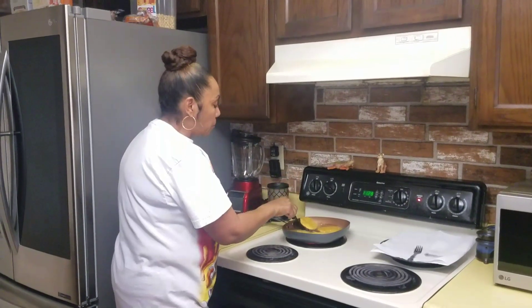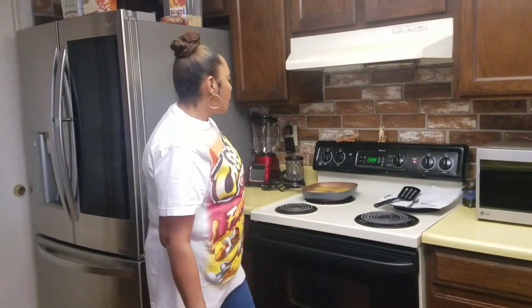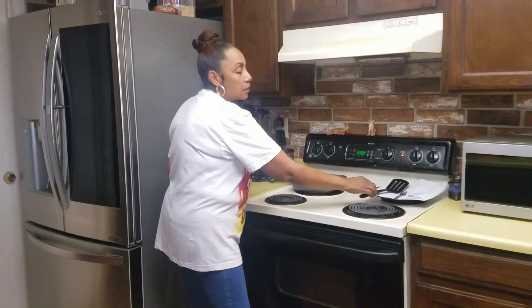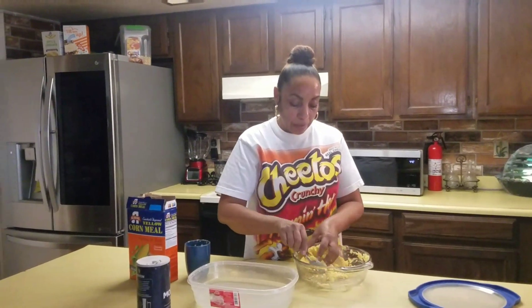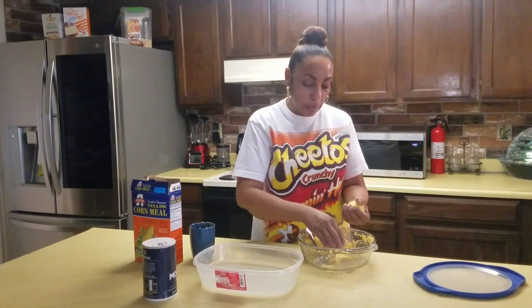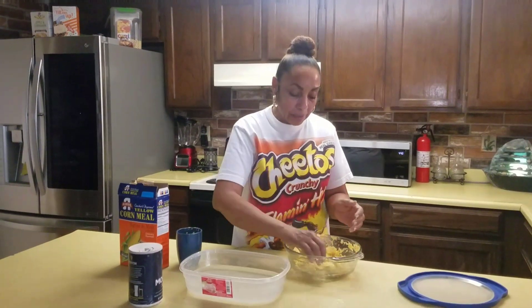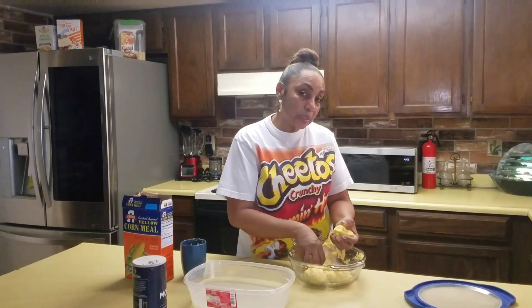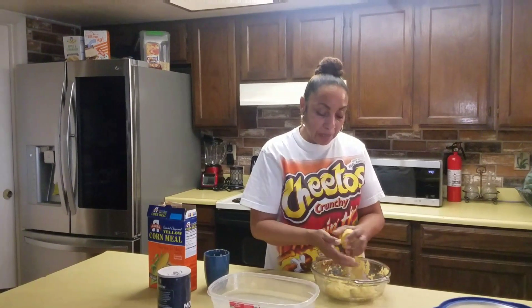I don't quite know what I'm going to eat with this yet because I didn't plan on that — I just planned on getting it made so you guys and my friend could see it. So let's see. I'll come back over here and roll up my next patties. We can make them into a ball first and then flatten them in the skillet. I said between six and eight, and we have seven patties total.